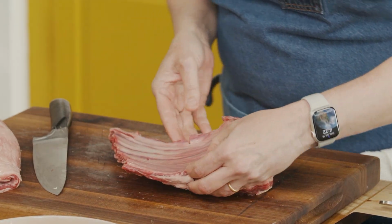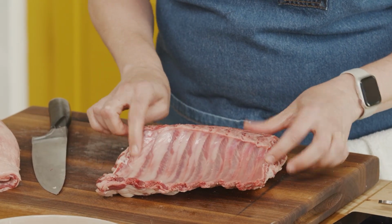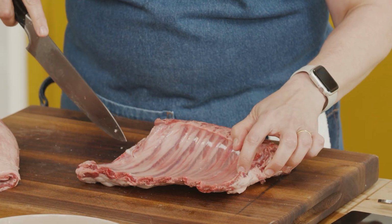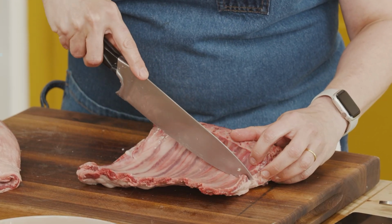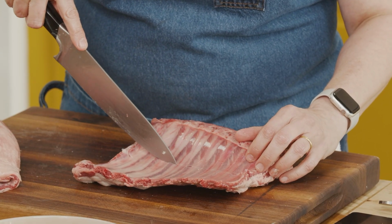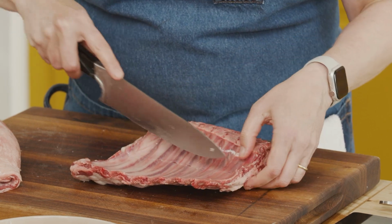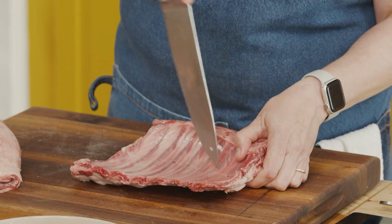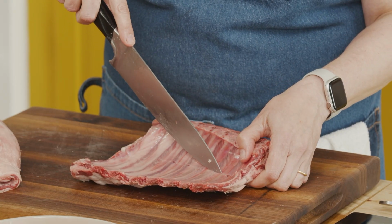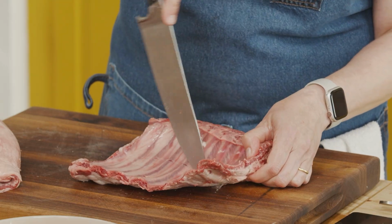Okay, so now you have two little notches. You see those two little notches? One here and one here. So what I'm going to do is connect the dots. You just draw a straight line between the two notches with your knife, straight across. And then once you've done that, you come back and dip down between the bones. So come in, dip down between the bones. Dip down between the bones.